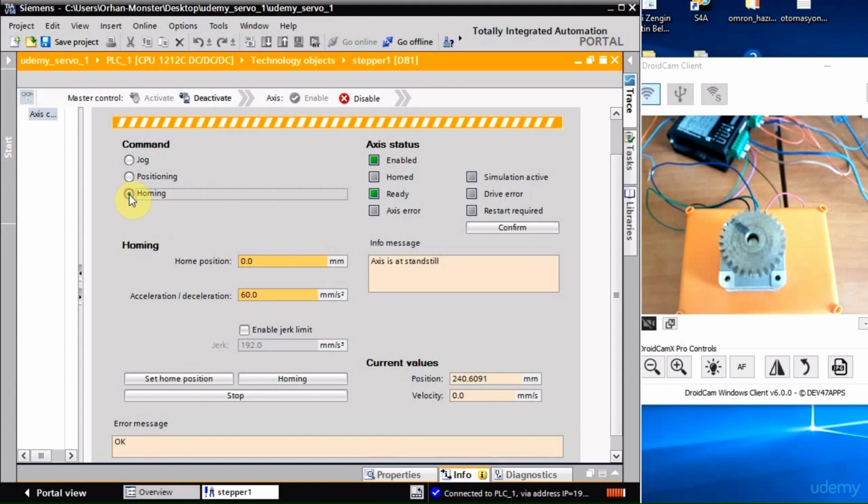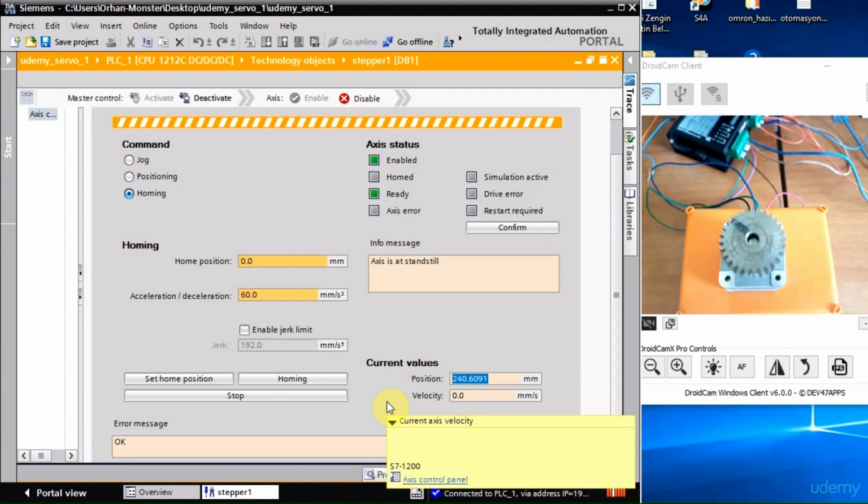First of all, we must make homing. This homing has two buttons, set home position and homing. We will not use homing now. If we say set home position, you can see our position is now 140.